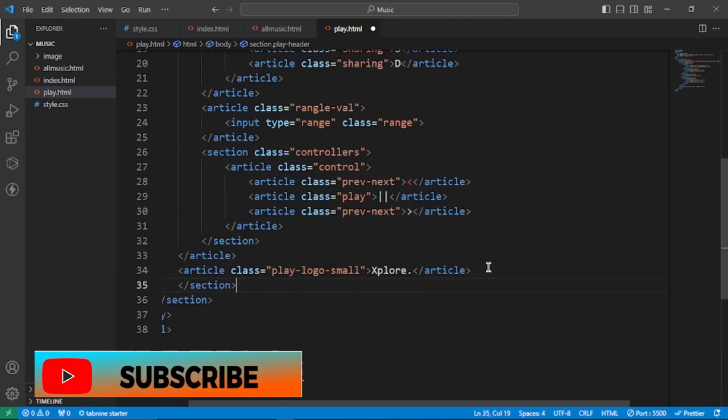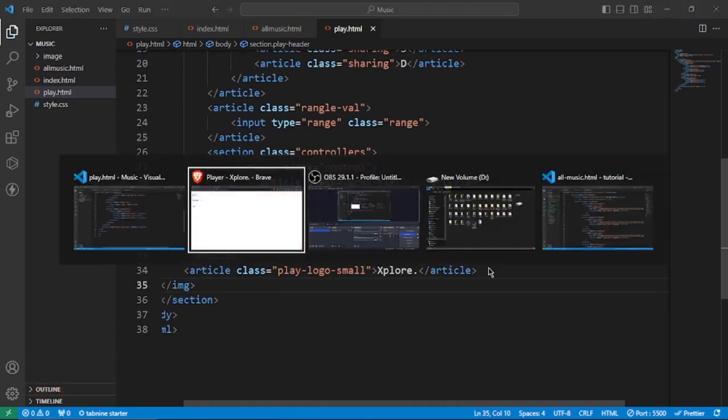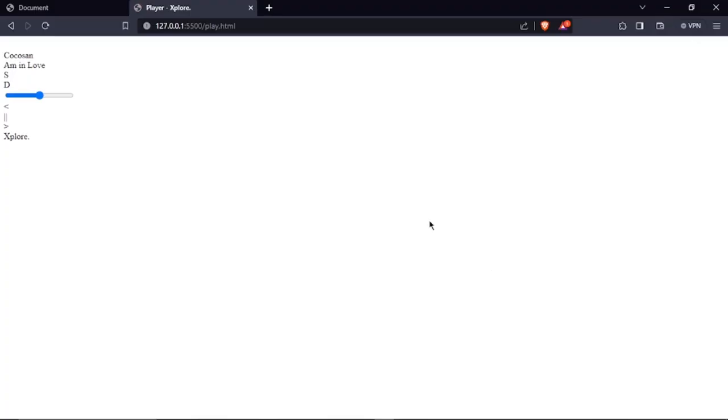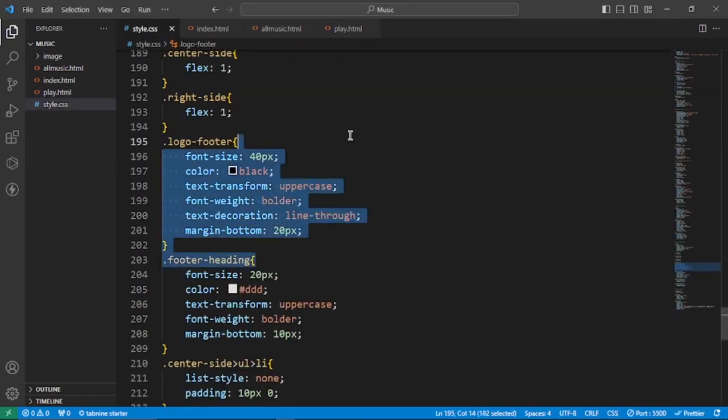Oops, not like that. Just say img like this. Okay, it is not doing anything. Let's proceed with our styling and sort it out on the go.